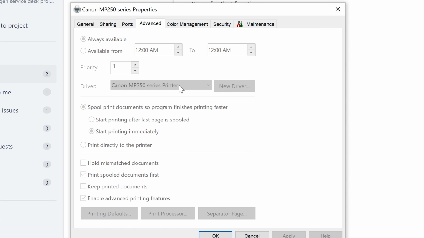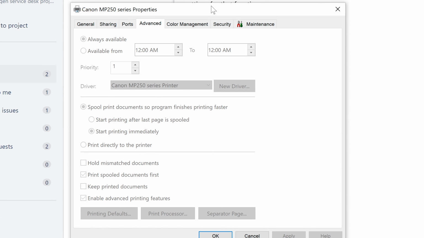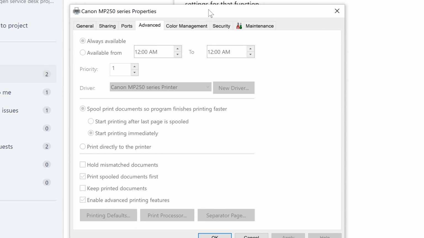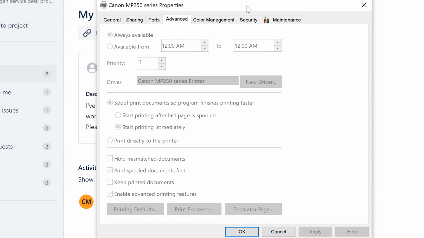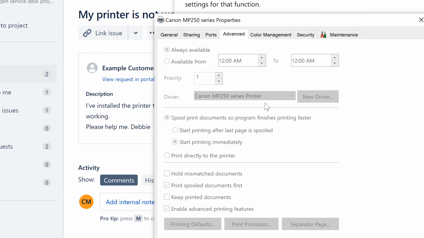So unlike the example of the Ethernet adapter that Bob, is it Bob? Yes, that Bob mentioned. In his case, he literally has to use a specific one, and the generic driver in that case looked like it was normal, but it wasn't. However, when it comes to printers, you can expect to see different printer drivers that you literally select. And it's very simple. Once you install it, if it's not available there, you simply use this drop down and select the one that might work.